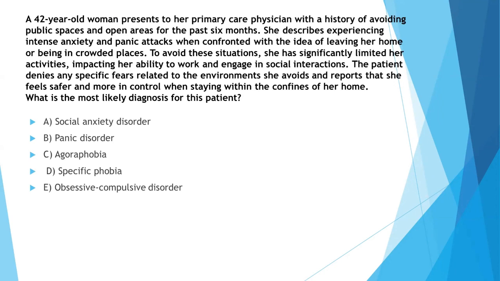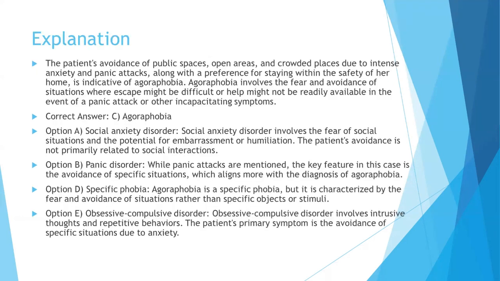Now, to avoid these situations, she has significantly limited her activities, impacting her ability to work and engage in social interactions. The patient denies any specific fears related to the environments, and she reports that she feels safer and more in control when staying within the confines of her home. Now, what is the most likely diagnosis for this patient? Social anxiety disorder, panic disorder, agoraphobia, specific phobia, or obsessive compulsive disorder.